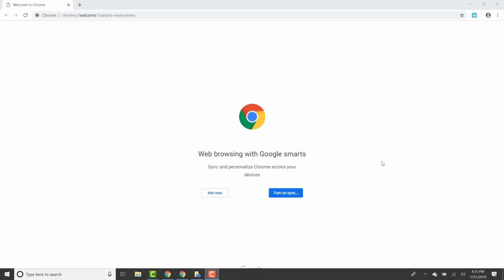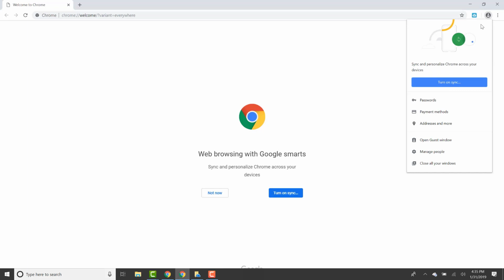So here we see a Chrome browser that is open without an account installed. And I know this because of two things. One, I see this turn on sync button here. Two, I see an icon in the upper right that is just the generic profile icon, not representing any individual account, but rather just a quote-unquote current user. So we're going to go ahead and sign in using this icon in the upper right, because we're going to come back to this menu a couple times in this tutorial.